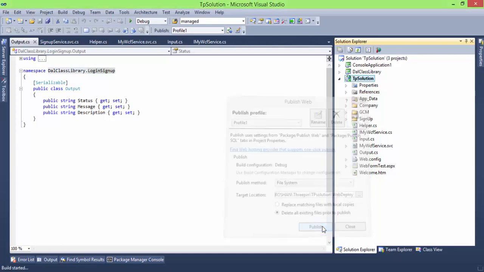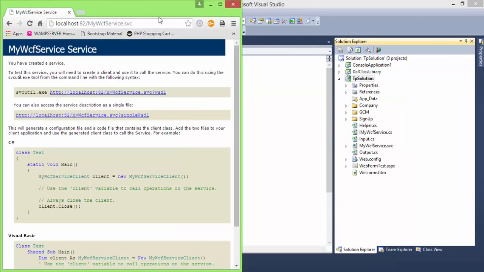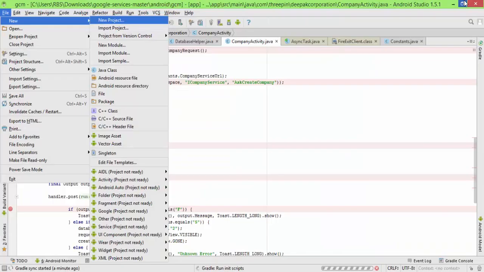Then the website will get published. Let us check if it got published or not. As you can see, everything is pretty much correct, and we are able to see the WCF SVC service in detail. So now we are ready to access it from Android.